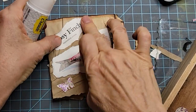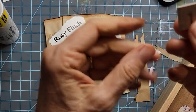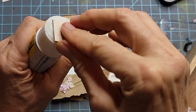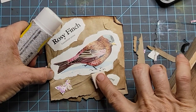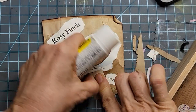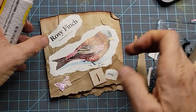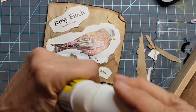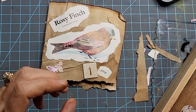Okay. I got 1, 2, 3 things other than my Rosie Finch. I have some of these fake Scrabble type letter number things. Little wooden tiles. Maybe I'll stick you on there. I don't know. No, I'm just going silliness. What are we sticking on here? We have no idea at this point. It's just hodgepodge randomness. Probably need to connect them a little bit more, but that's okay. It's all right. It's all good.